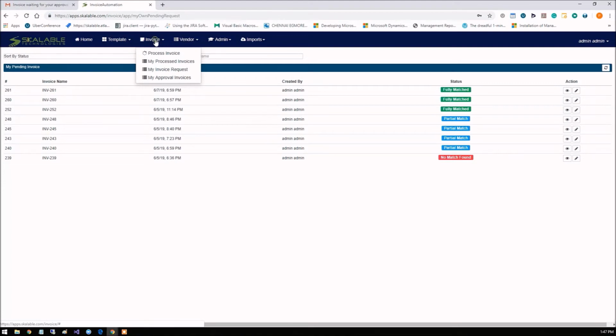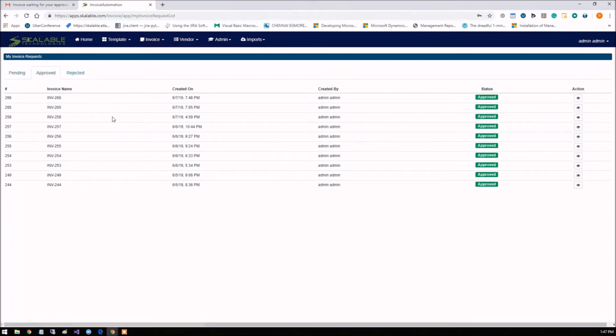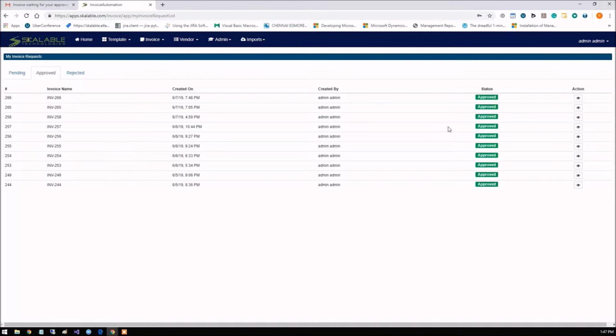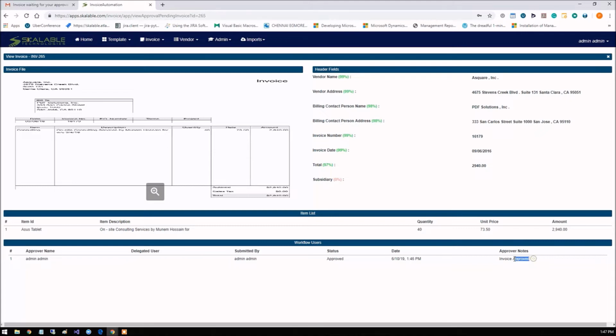A user can view their invoice approval status by clicking Invoice and My Invoice Request. Now the user can see the submitted invoice was approved.